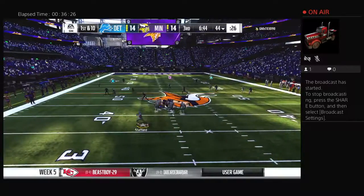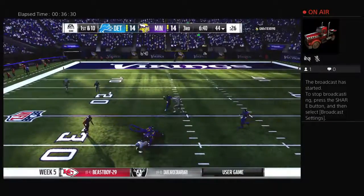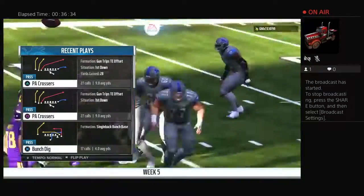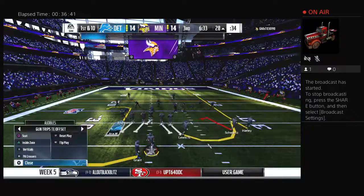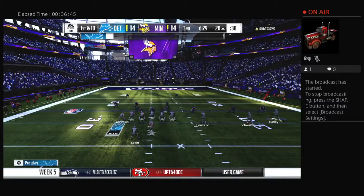Here's Stafford, being chased out left. Got his man, complete over the middle. It's Schwartz, and he'll go down, but not before getting this inside the 30. A really good pickup of 28 yards. From Viking territory now, they'll come up first and 10 as they've got it to the 28-yard line.